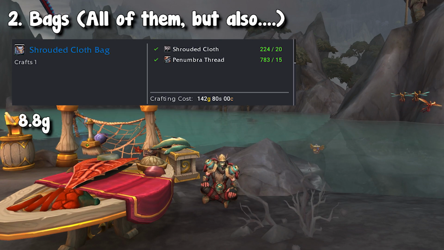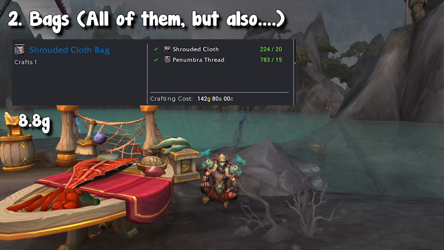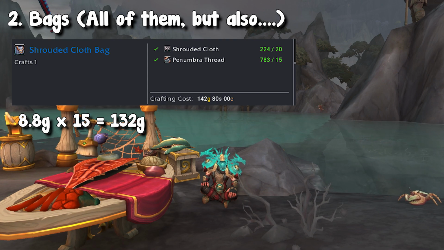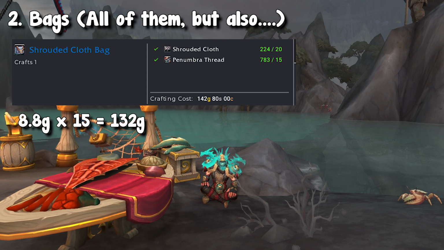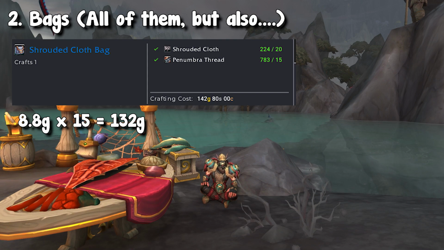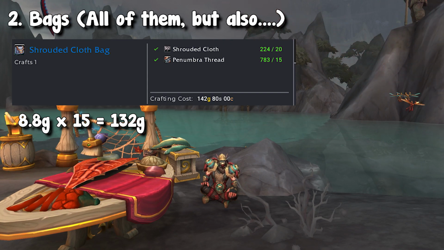If you don't have reputation, you have to buy at 11. So 8.8 times 15, that means you are paying at least 132 gold in order to craft this bag. You cannot get penumbra thread anywhere else, so you have to buy that thread in order to craft this bag. With that being said, there are so many servers that have bags under 132 gold.